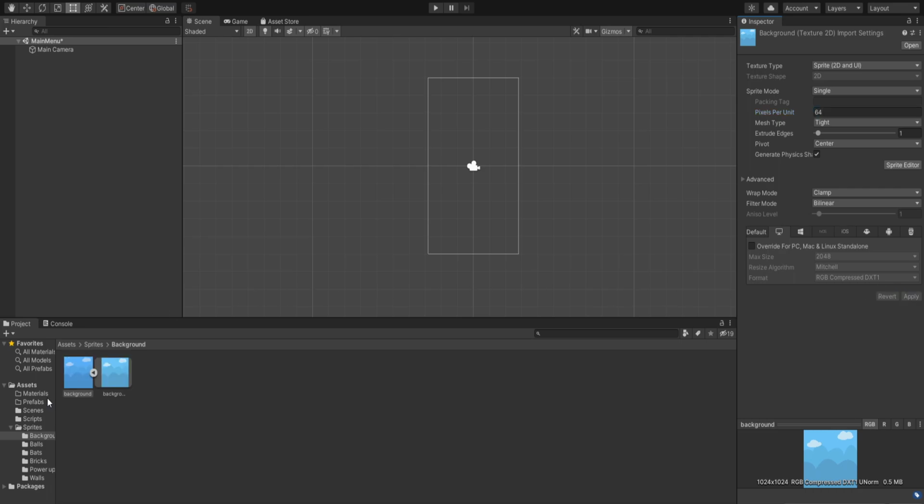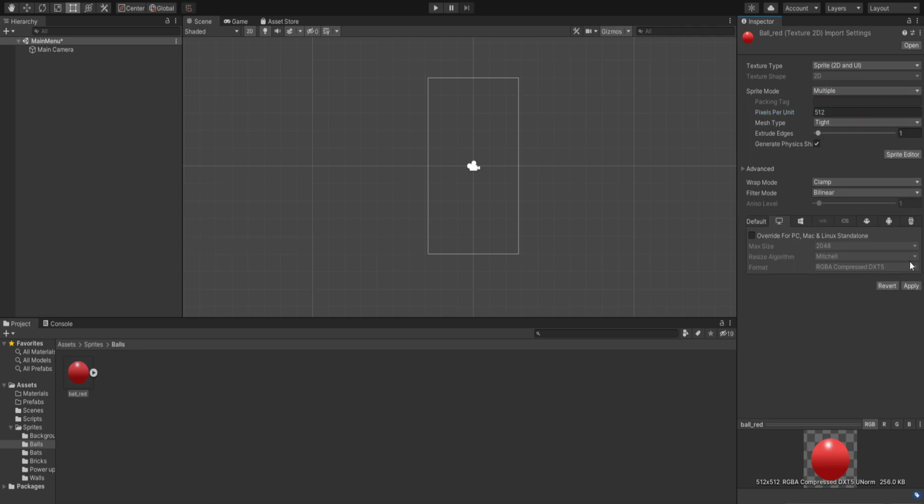So this one is going to be 64, and similarly for the balls, it's going to be 512, and I'll make it multiple because we'll need to get only the balls.